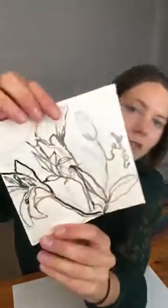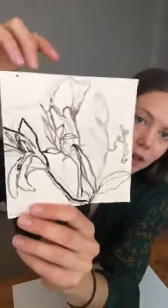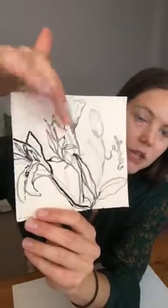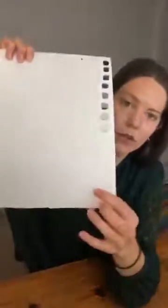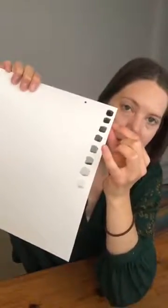You can see I've got lighter lines and darker lines. So we're going to do 3 self-portraits with just a line. We're trying to keep this continuous fluid line. And I want to suggest that you do a really light tone, a mid-tone, and then a dark tone for our 3, okay? And you're going to have 2 minutes for each of them.